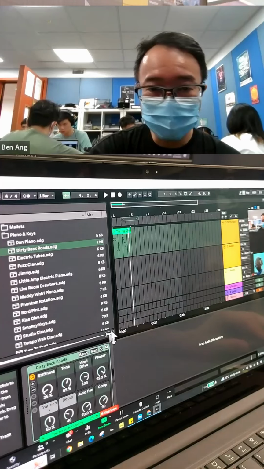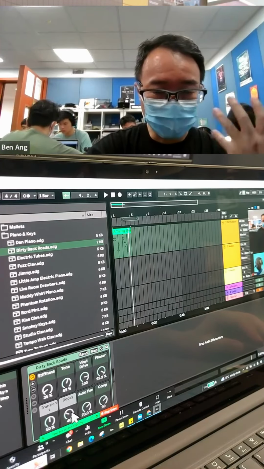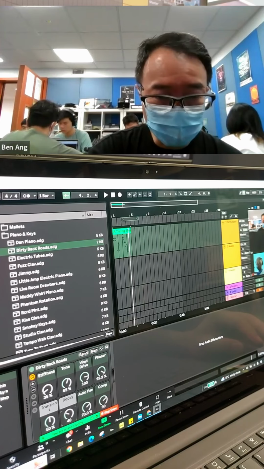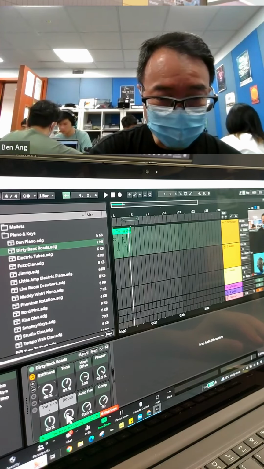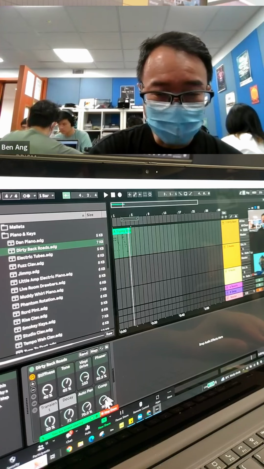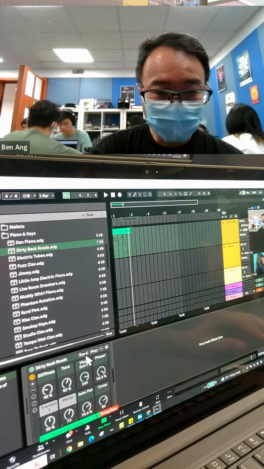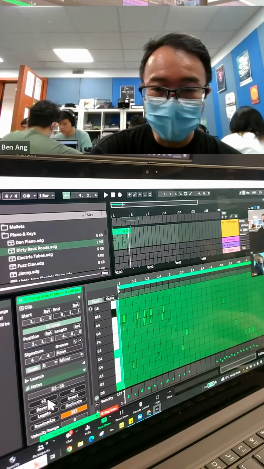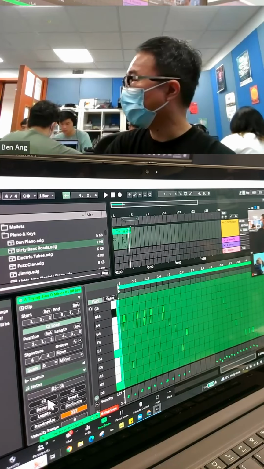Okay, it sounds a bit more not so happy. So I'm going to do some stuff to it. I'm going to increase the stiffness of the sound, play with these various parts of the sound, and I'm going to go back into the clip, and I'm also going to make it half the speed. Can you remember how to make it half the speed?